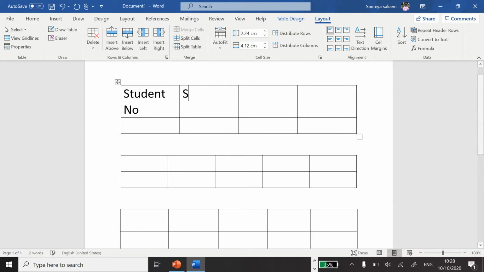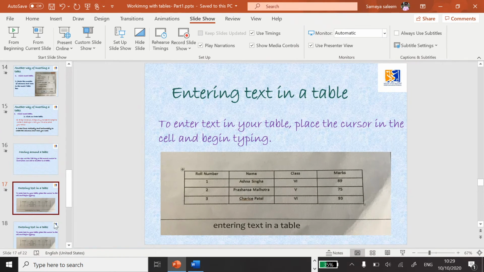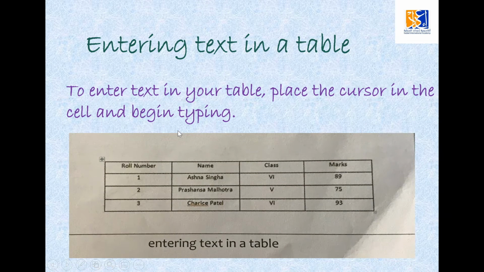I want here student name, student class, student age. I can move around the table with the mouse cursor or the tab key. Clear? This is the way to enter the text. Okay. Get back to our PowerPoint. Next. This is the way we will enter text in a table. Next.